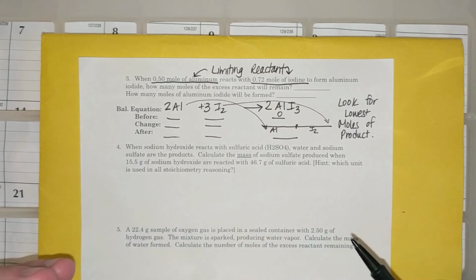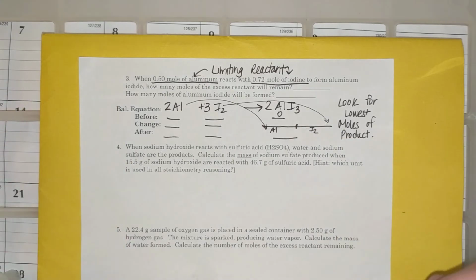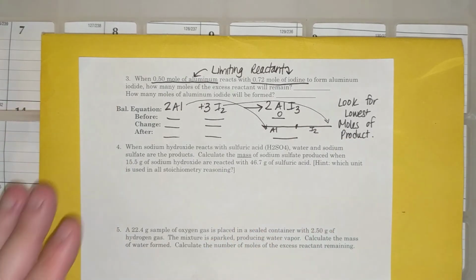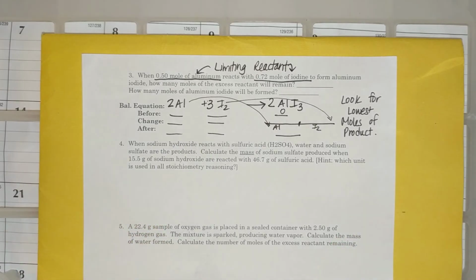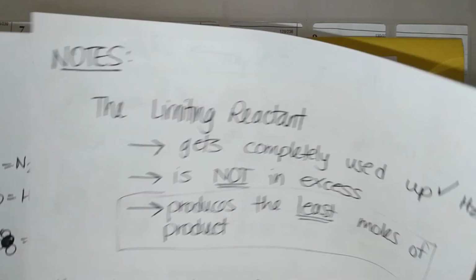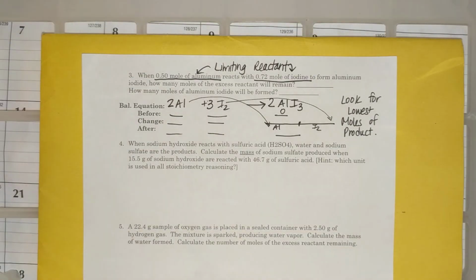So, what I would like you to try and do is work on questions 3 and 4, and that is all you have to do for this weekend. If you are still having troubles or concerns, or you did not understand or have some clarifying questions on the work that I provided on the previous page, let me know. Please send me a message in Remind or message on the Google Classroom. I may provide another video for another example to do this over the weekend, but I would like you to try and do questions 3 and 4.